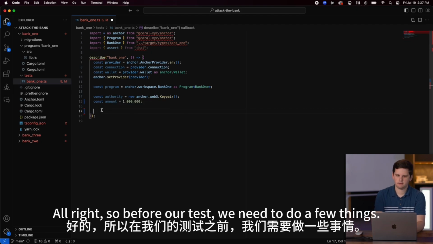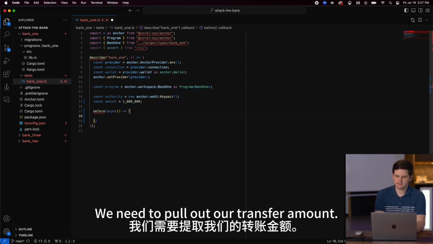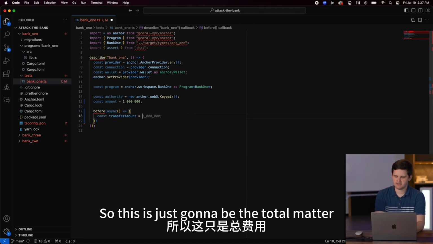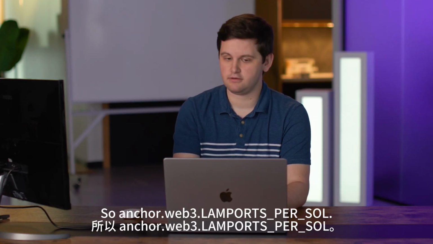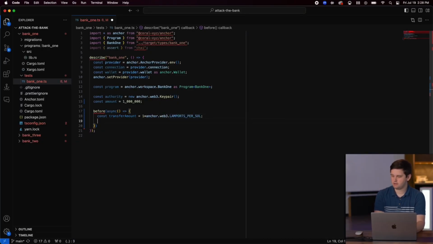All right. So before our test, we need to do a few things. We need to pull out our transfer amount. So this is just going to be the total number of lamports per SOL. anchor.web3.LAMPORTS_PER_SOL.